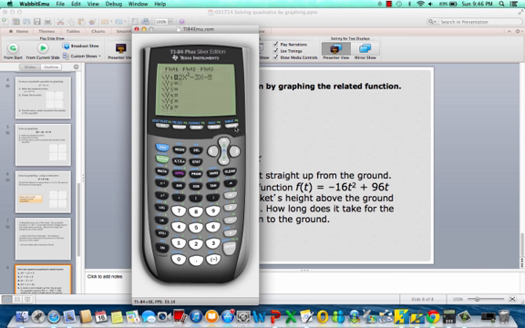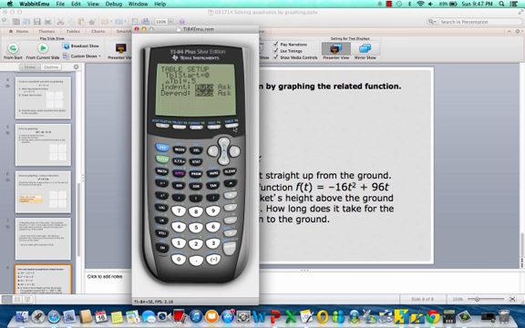Okay, so I can graph this and see what it looks like. Now I can see already I've got zeros right here and right here, and I might be able to guess where those are, but I can definitely tell if I go to my table. Well, I already had my table set. Let's go back and look at the table set. I had my table set at 0, and I had a change of 0.5 because it's going to turn out that one of my zeros is at a half.